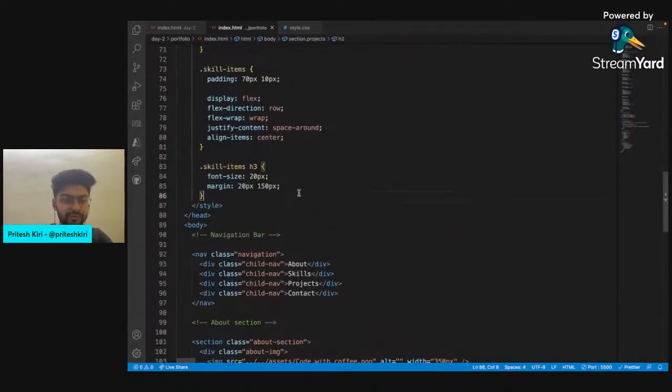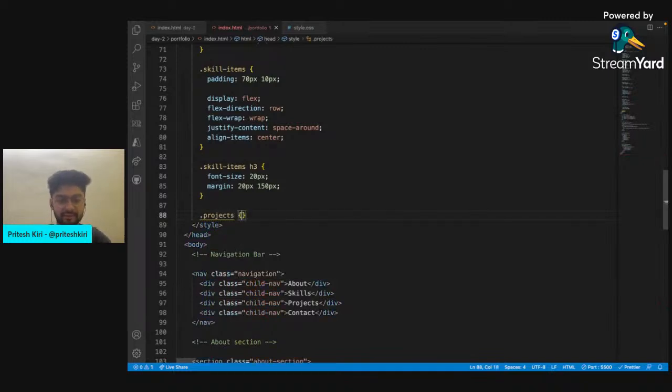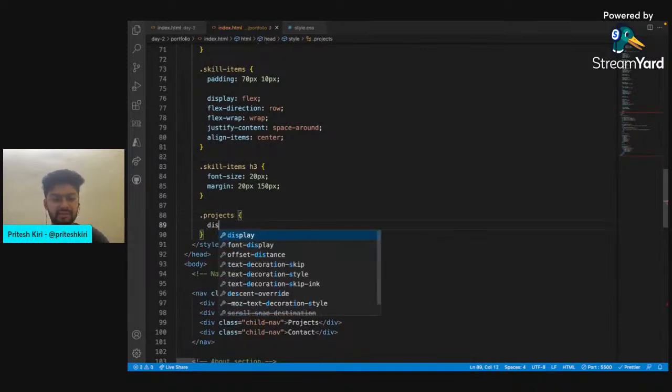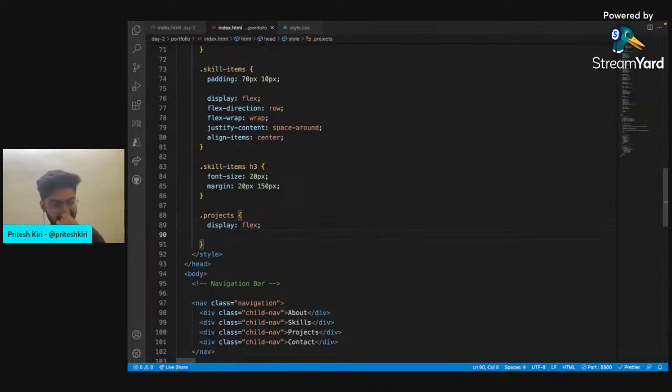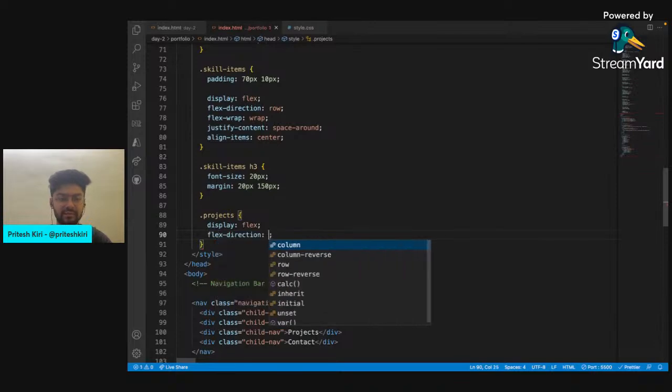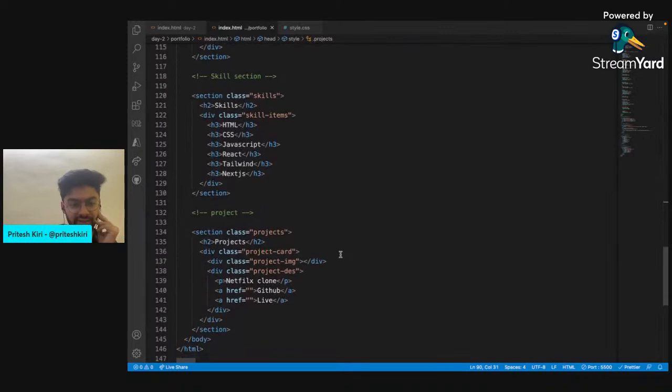Now you can go into this. You can add projects, and you can add display flex. Then you can use flex direction. Should be column, right? If you see here, flex direction column.